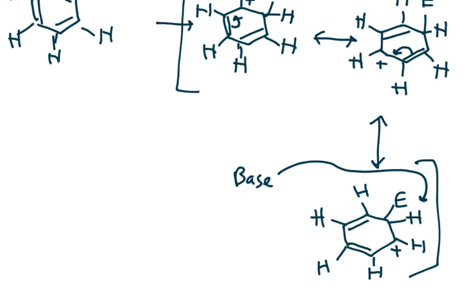And that's convenient for us because we want to substitute, so we have to get rid of something. And hydrogen's not a very good leaving group, so we're not going to kick it out like a leaving group. We're going to take it like a proton. And whenever we take a proton, the electron pair has to go someplace. And in these elimination type mechanisms, the electron pair goes and makes a double bond.